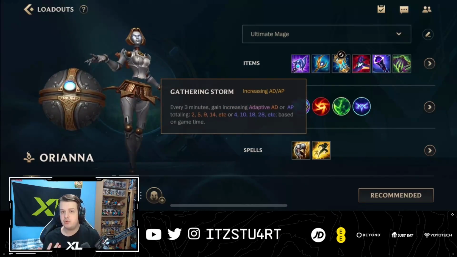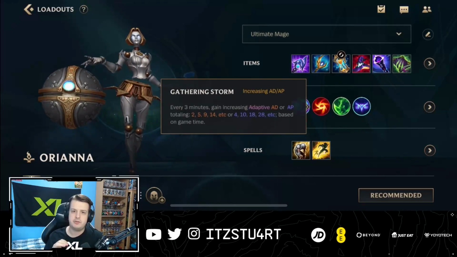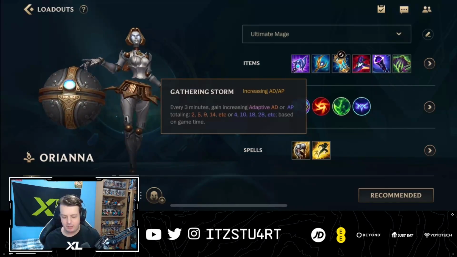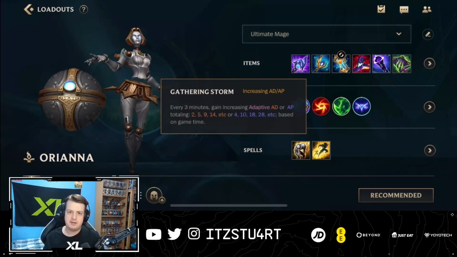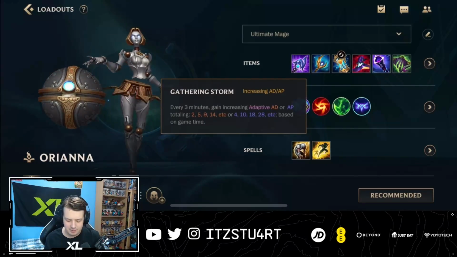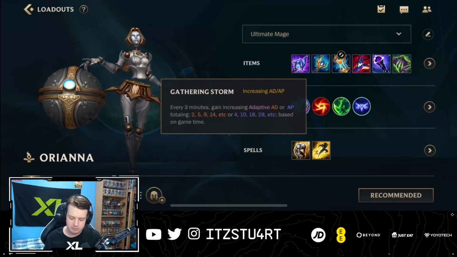As I mentioned, Orianna is really, really strong when it comes to mid and late game, and one of the reasons for that is because of Gathering Storm. Gathering Storm is a really good rune to take on AP champions, because as you can see, the numbers for the AP scaling is a lot more than the AD scaling. Most of the time with AD champions, you want to go for something like Triumph or Legend: Bloodline, but with AP champions, I really feel like Gathering Storm is the best option to go.